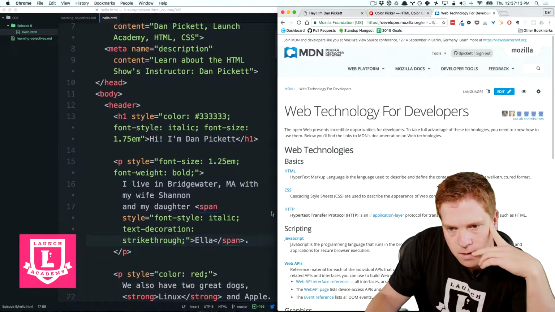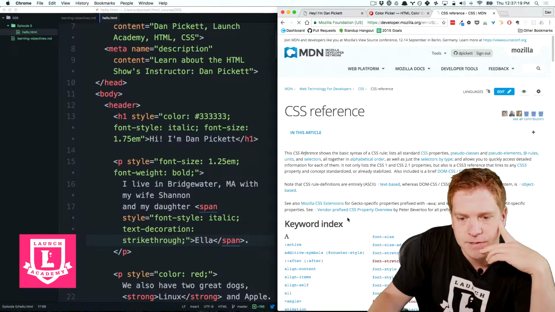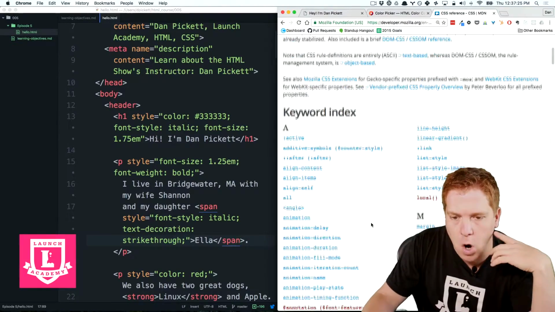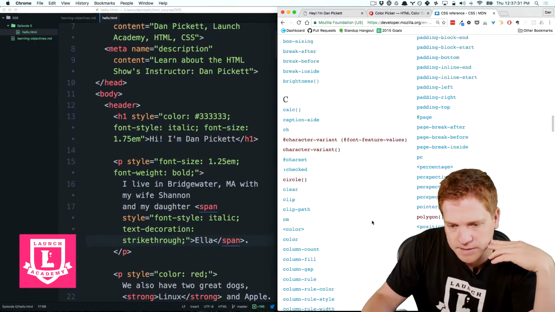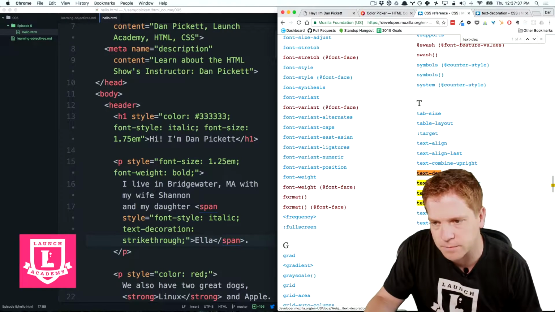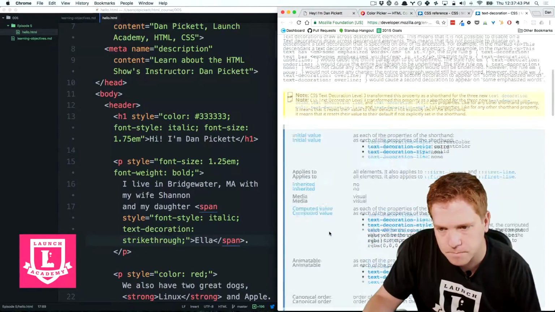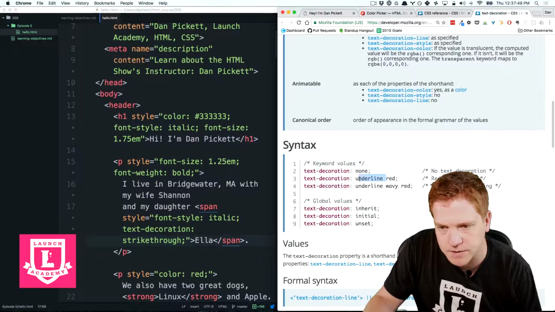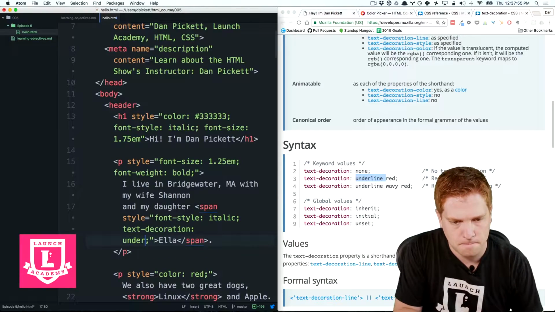So we're going to go ahead and go into the CSS here. And this exhaustive reference is going to give us all of the things that we can set from a CSS property standpoint on our HTML elements. And here I want to basically strike through Ella's name, and I thought it was with text decoration. So I'm going to go ahead and look at the text decoration property here and see what our options are. So you can see how we can get our text decoration. Okay, I was getting my wires crossed. We can actually set our text decoration to underline, not strike through.